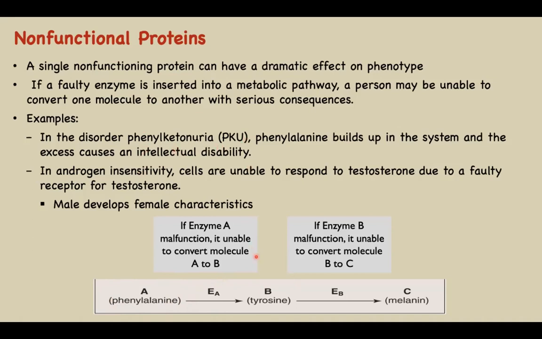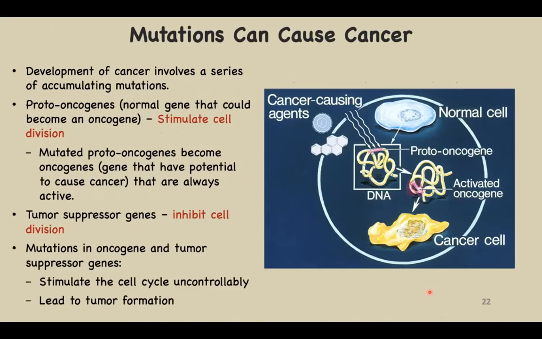Okay, another contoh, kalau tyrosine ni, okay, dia ada consequences. So yang ni tak boleh nak convert pada yang ni pula tak boleh nak convert. So katakanlah kalau jadi kat sini, habis semua tak boleh convert. Kalau jadi kat sini, then yang ni tak ada effect, yang ni akan convert. Okay, contoh kalau enzim B pula malfunction, is unable to convert this tyrosine kepada melanin. So that person akan ada albino. Okay, so these are the events yang dia akan cause serious consequences when there is a single non-functional protein. Okay, alright.